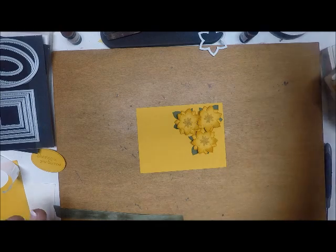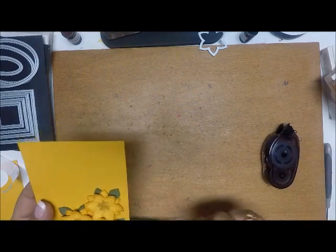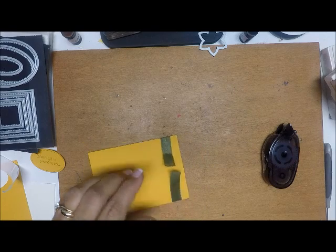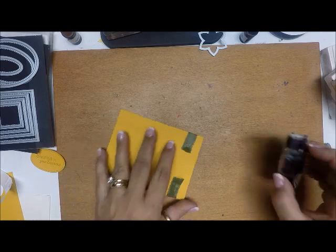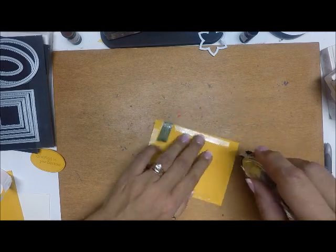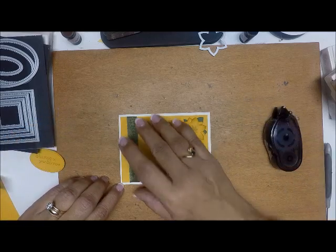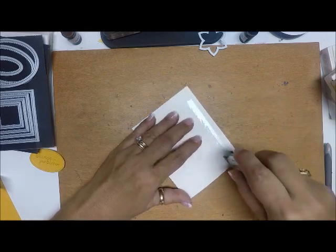So I'm going to attach that with some Snail. I'm going to turn my card over. I'm going to attach a little bit of Snail there. And then I'm just going to run this edge around the back. There and there. And I might have cut that a bit too long, so I'm just going to trim that because I don't want extra bulk back there. Now I'm going to use some more Snail and attach this to my matting piece. And then I'm going to attach that whole piece to my card base.